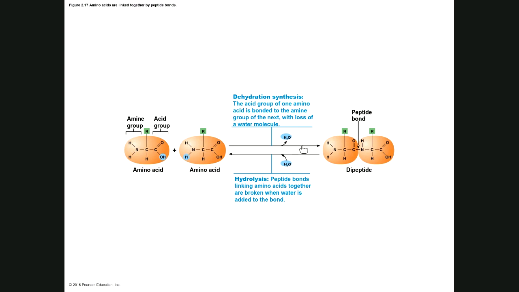Now, this is reversible. Yes, we can break our peptides, we can break our proteins down into individual amino acids like we do during digestion. And so this would be done through hydrolysis. We can break this dipeptide down into its individual amino acids by adding water. We're going to add water, create a disruption here in this peptide bond. That water will separate these two, and then you will have them as individual amino acids.